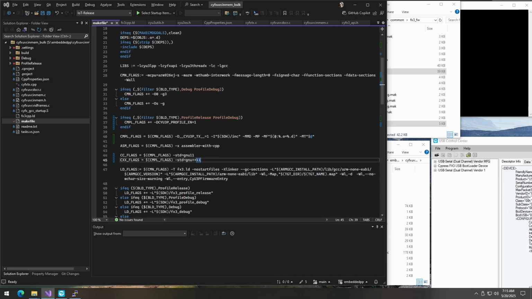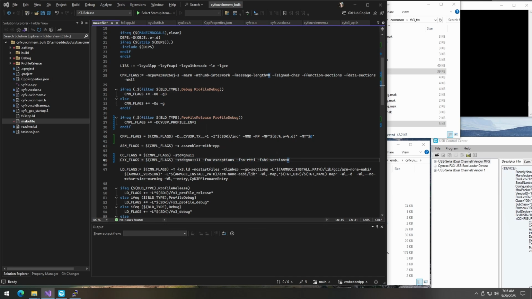But there are important switches to put in here. One of them being -fno-exceptions. As we discussed, we don't do exceptions in this project. Another one being -fno-rtti, because we don't care about runtime type information. We're not doing any dynamic casts or polymorphism for that matter. And another obscure but important one is called ABI version equals 0.